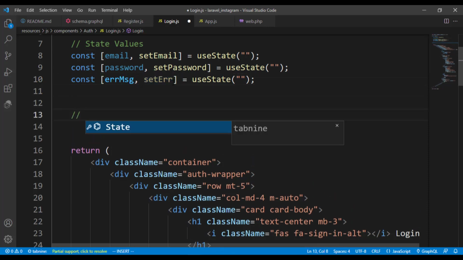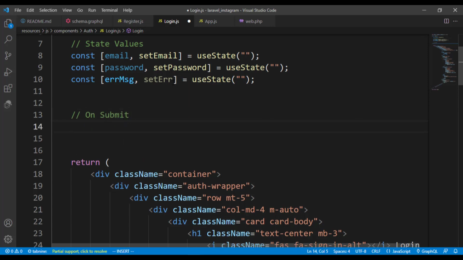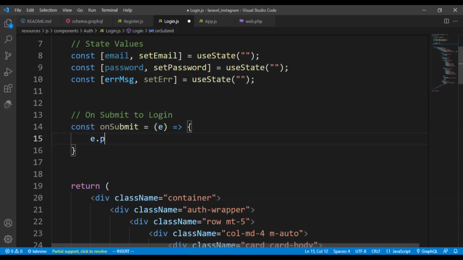submit. So this one is on submit. It's a function, and we have the event, which is going to prevent the default action of that event to refresh the page.